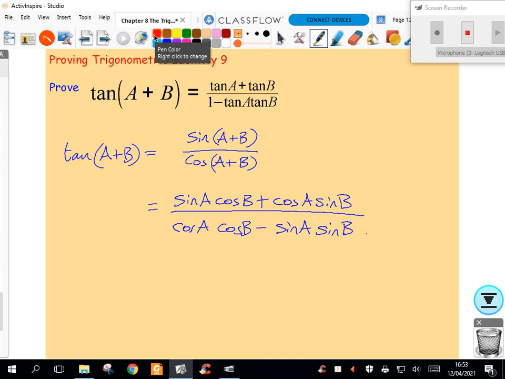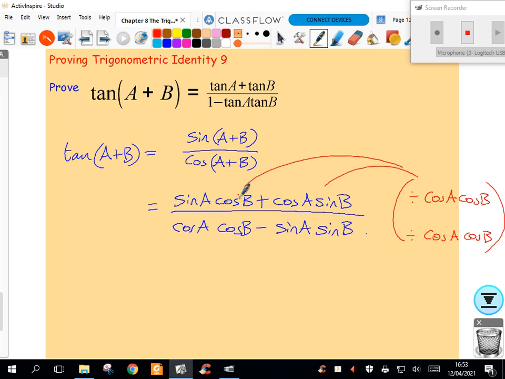The next thing I'm going to do is use the multiplicative identity, and I'm going to divide top and bottom of this fraction. What am I going to do? I'm going to divide top and bottom of the fraction by cosine A cosine B. And that's really the trick. Okay, we're dividing top and bottom of this fraction by cosine A cosine B. And that division has to distribute. We have to divide each term in here by cosine A cosine B. That's what we're doing. We're distributing this across.